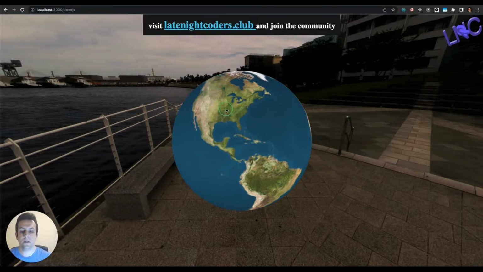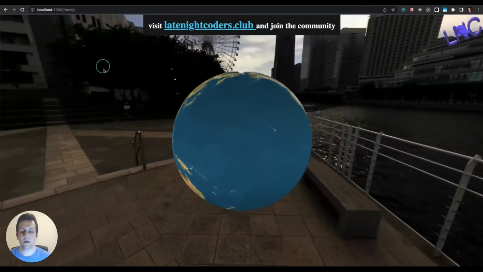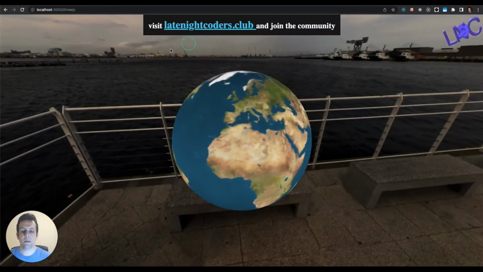So in this video we are going to continue our Three.js stuff and we're gonna talk about environment maps. As you can see here, right now I have this scene and I have my orbit controls. If I drag around, you can see in the background I have my texture. We'll talk about how you can achieve this, but we're gonna take it to the next level and have something like a three-layered universe, or whatever you want to call it.